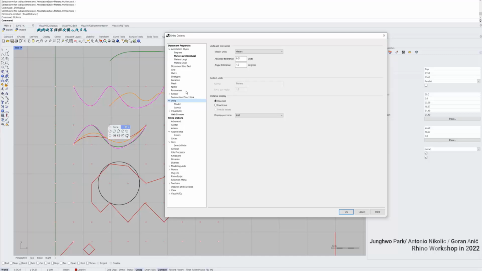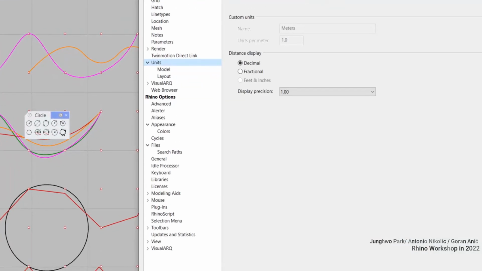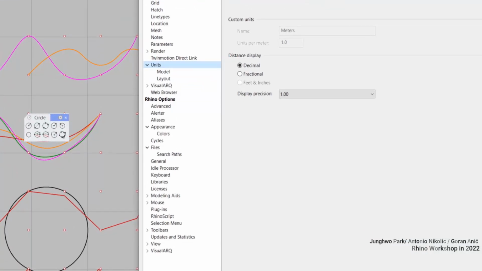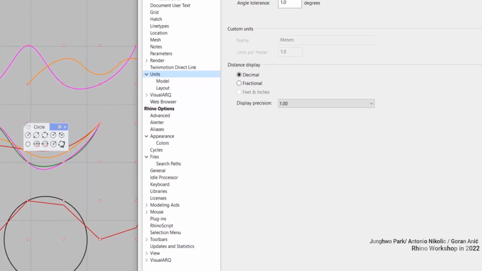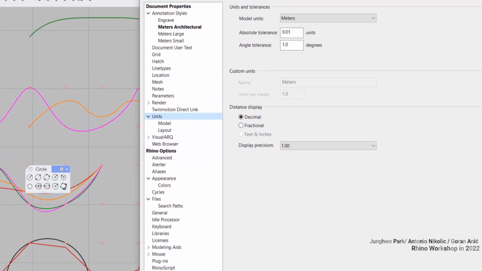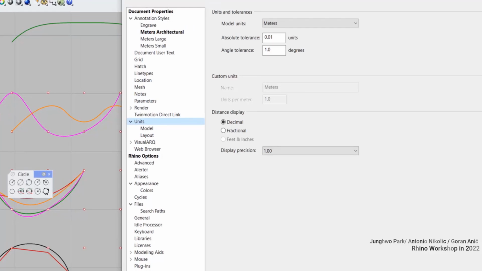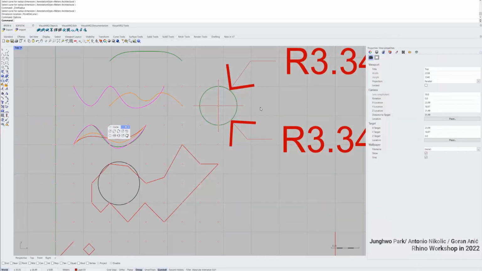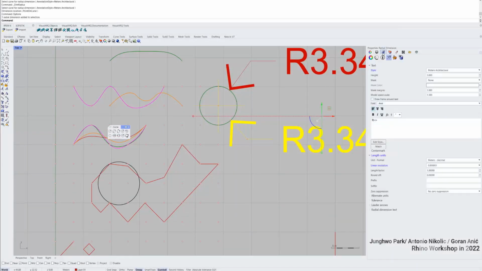Line type, location of parameter. Sorry, one more. Dimension.